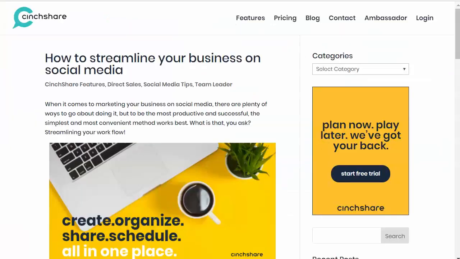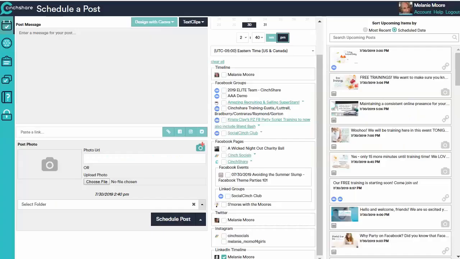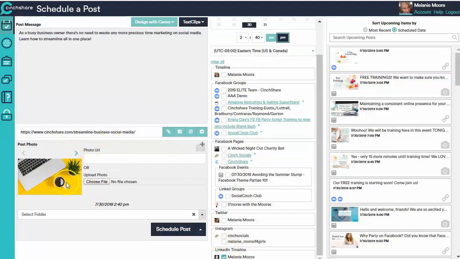And then I want to use this blog post that we just did on CentShare. I'm going to copy the link at the top of the page and come back to CentShare. And I'm going to paste this into here. And I'm going to connect it. And I'm going to schedule this right to my LinkedIn account. And it connected there, and you can see it, and then it's just like it was normal.